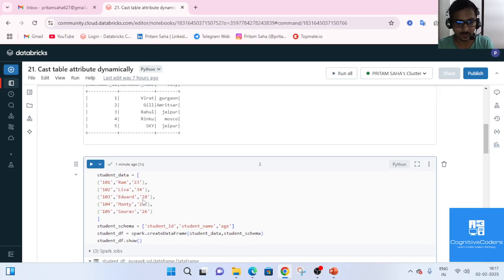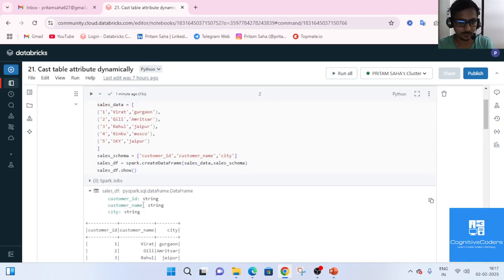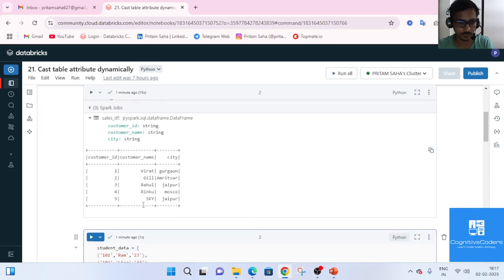In this kind of scenario, we don't need to use SQL and cast manually every time. In an enterprise data lake, or whenever you are creating a data lake or Delta Lake storage system and loading data daily batch-wise, you will not do it manually every time.